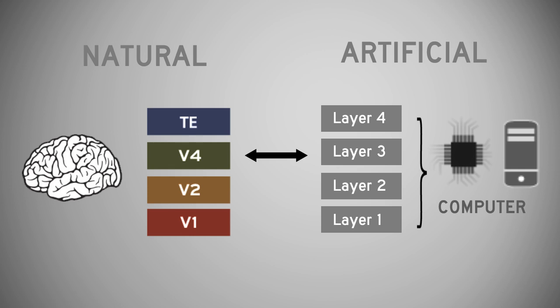Moreover, as we develop a better understanding of the components of a good artificial visual system, we can use those hints to inform our study of real brains. Reverse and forward engineering the brain is a virtuous cycle. The more we learn about one, the more we learn about the other. Tightly coupling experimental neuroscience and computer engineering holds the promise to greatly accelerate both fields.